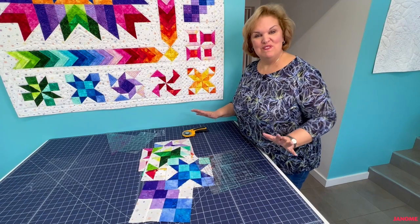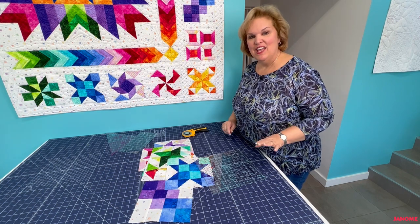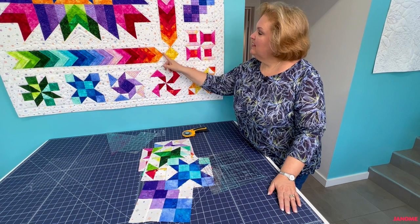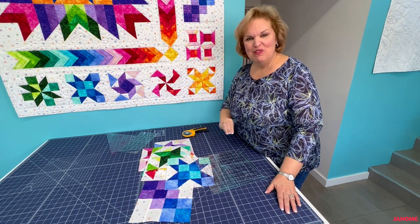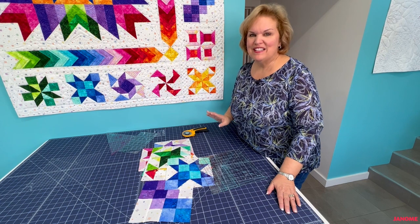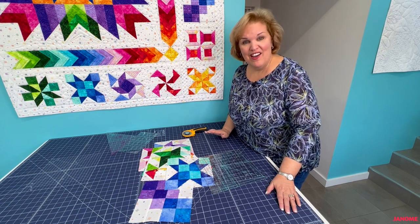We're in the home stretch of month 5 for the Block of the Month Blitz 2 quilt. You all did so great today. You should have finished your cute little block J and all of your block K, which are those long, beautiful flying geese strips. I know it was some tedious sewing, but aren't you excited at how it looks? And now that you have them done, how beautiful they are.